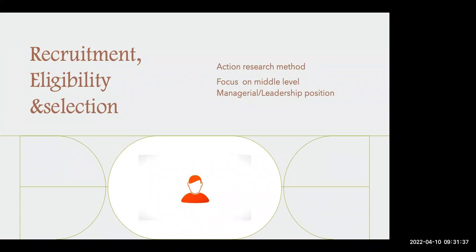Again, I'm taking it to evaluating the variables relating to effective recruitment and selection. Each word matters. Effective recruitment and selection becomes your output. In research terminology, we call it the independent variable that you have to achieve. Now, to achieve that, what all steps do you have to take? And before that, you have to define what you mean by effective recruitment and selection. Can you tell me, all of you?